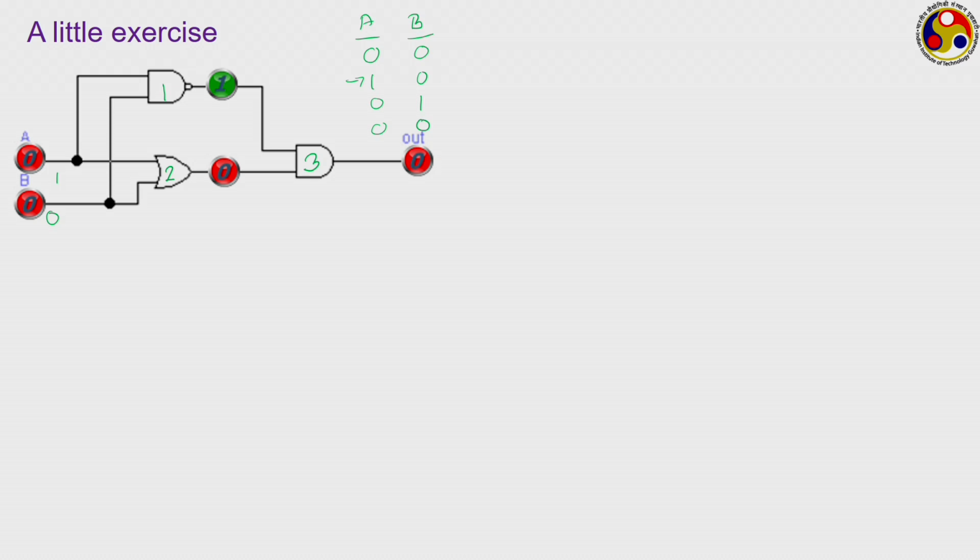So what will be the output of the NAND gate? Here 1 and 0, if we supply them to an AND gate, I am sure you remember that when both the inputs to an AND gate are 1, we get output as 1, otherwise we get a 0. Now it is NAND, which will actually reverse the output. Now here we have 1 and another 0, so the output of NAND will be equal to 1. What about OR? Here 1 and 0 are supplied. If any one of them is 1, then we are going to get a 1. Both the 1s are going to an AND gate, so your output will be 1. So here your output is 1.